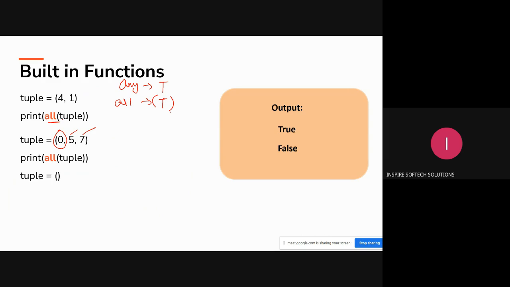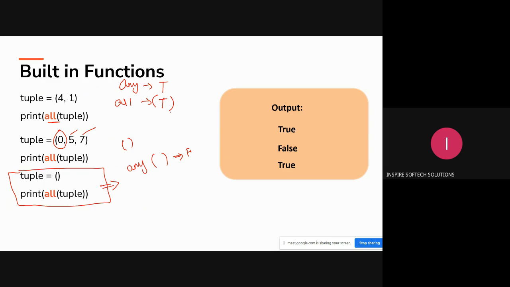Then the last one will have a twist, and here alone you have to remember this. There is no big reason here, but you have to remember this alone. With the any method, if you have an empty tuple, your answer is going to be what we discussed, false. But when you go with the all method, the answer will be true, because the background prediction is going to be like that.